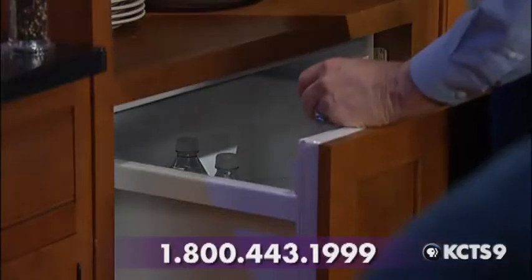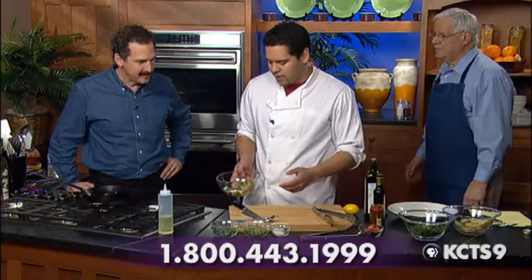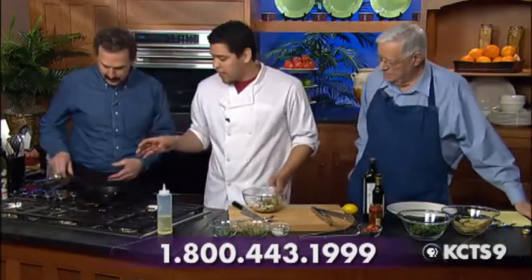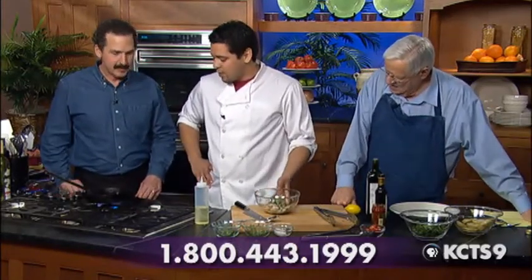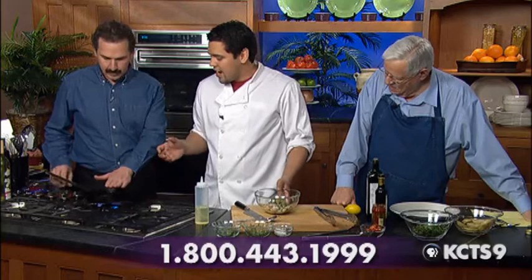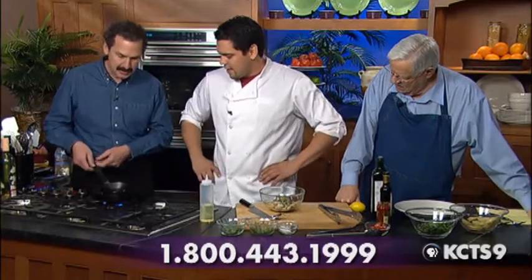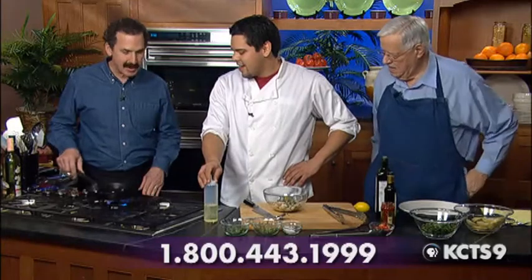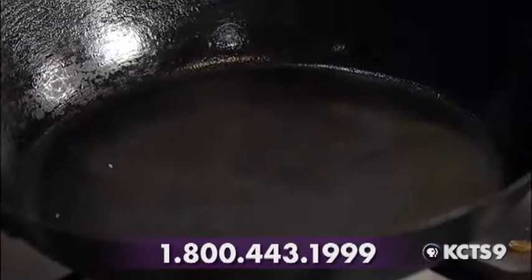I bet you have one already marinated. I have one already prepared, right here. So this guy is picking up a lot of flavor. The next step is to sear. I thought the angry part might be the really hot pan. We're just waiting for that pan to get really hot — you want to get it nice and smoky, so you can see the smoke come off it. This is a real restaurant pan — the classic thin steel pan, thin cast iron pan. The secret to sauté cooks.